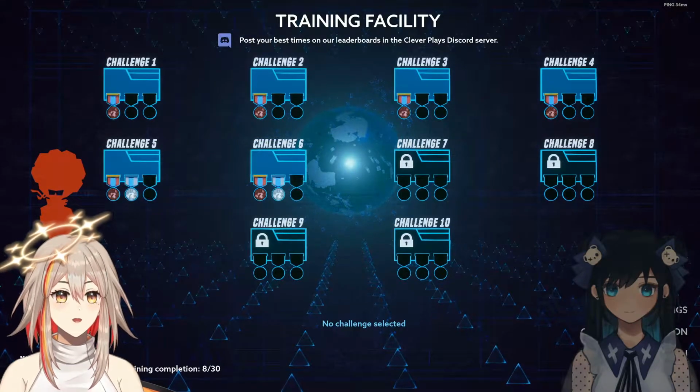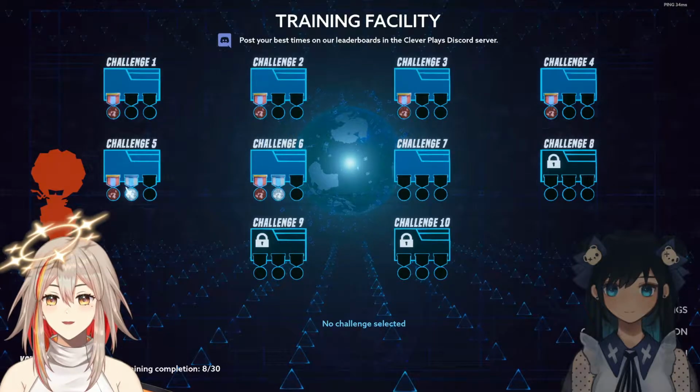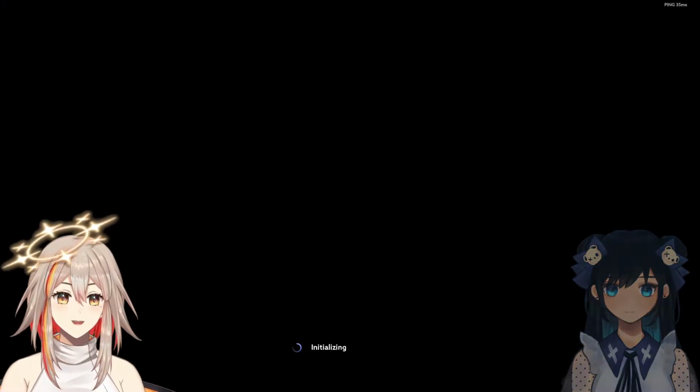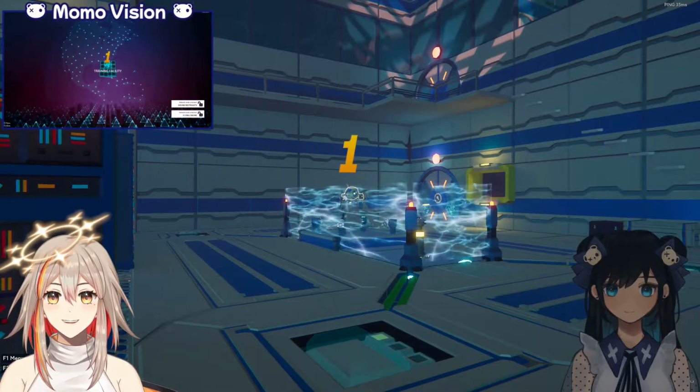Okay. This mod is kind of glitchy, but we got silver. We're doing good. Alright. You ready for the next one, I guess? Seven? Yes. Oh boy. We're getting silvers though. This is good. I think gold is if you've played it already, so you know exactly what to do. Yeah. Okay, ready.